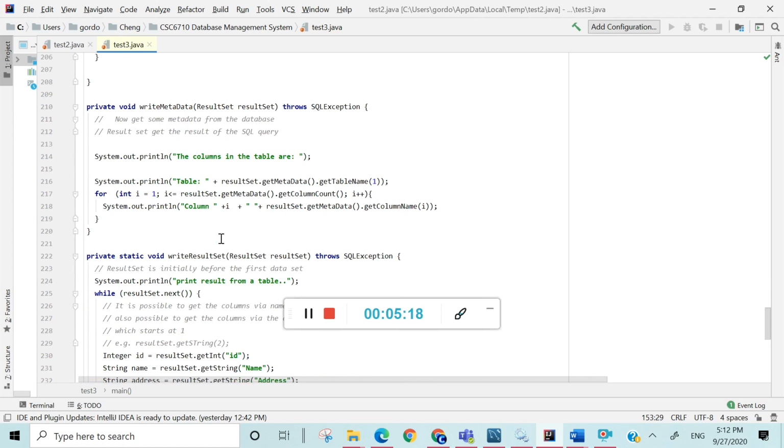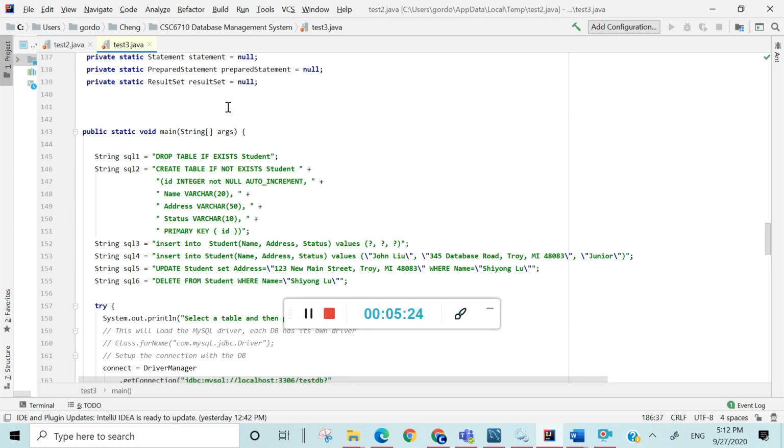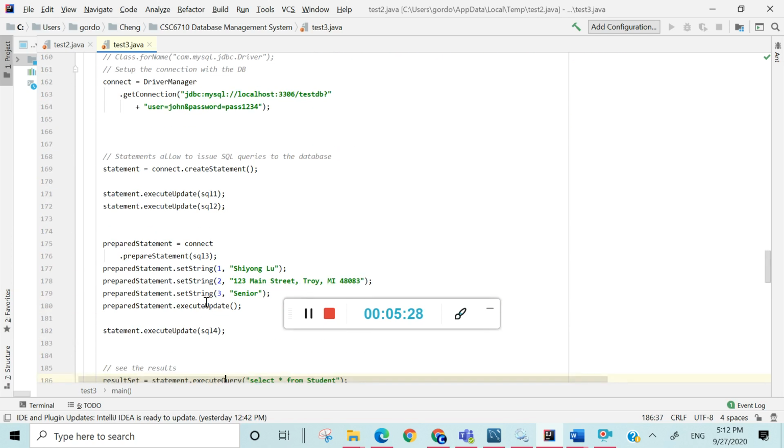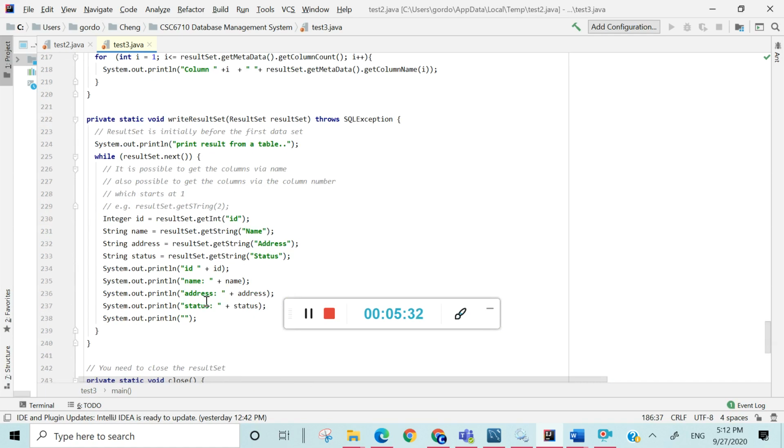So yeah, that is basically what this function is doing.